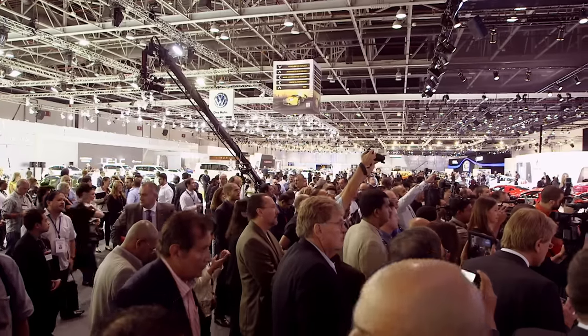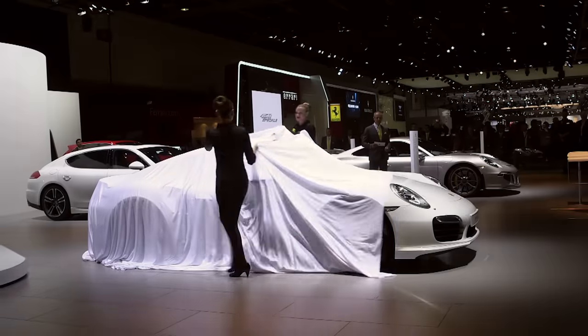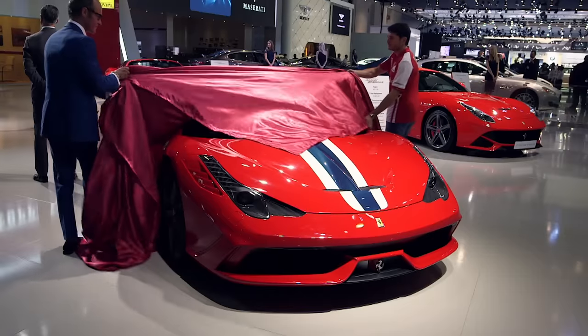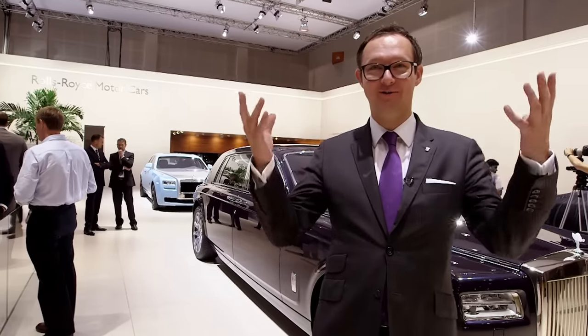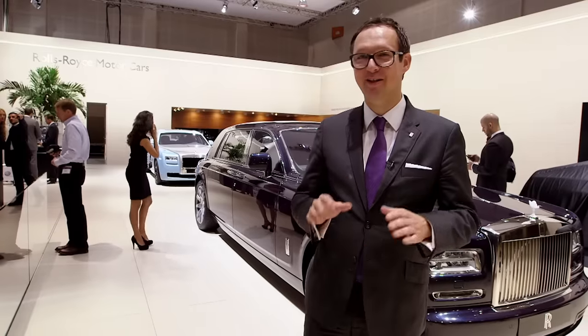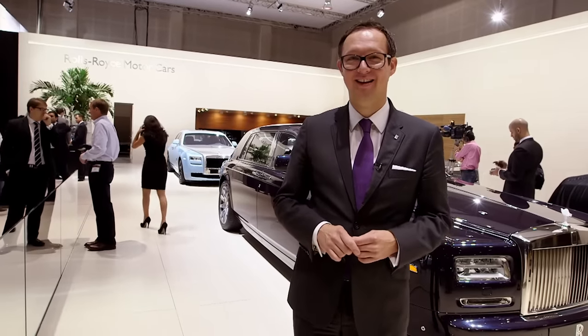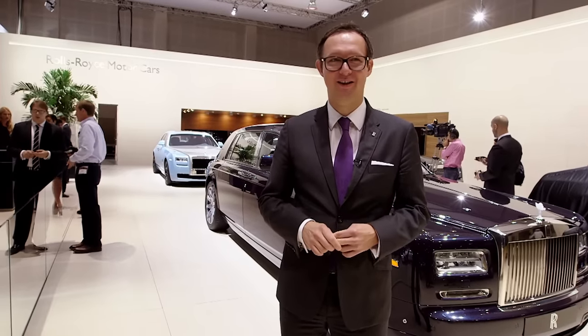Car enthusiasts, journalists, and even Dubai royalty gather for a glimpse of the latest creations from the motoring world. For us, kind of a crescendo now. You know, it all comes together. Torsten is giving a speech. There's also a little bit of surprise in that speech. I think a nice message to the people here attending the press conference today. There are rumors that the Celestial may have a buyer.